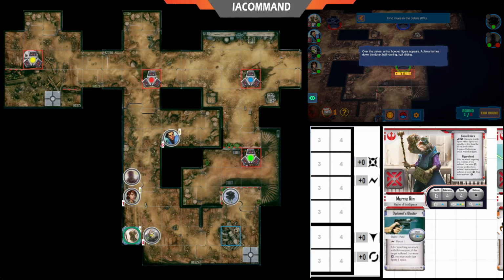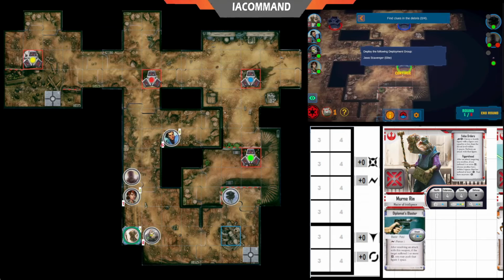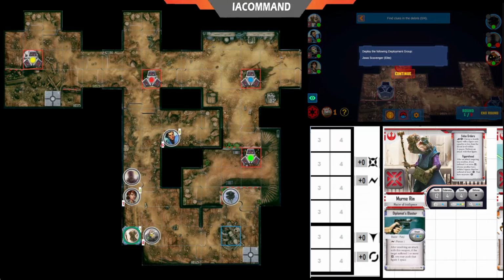Tiny hooded figure appears. A Jawa hurries down the dune, half running, half sliding. An elite Jawa scavenger. Okay. Alright, here we go. Jawa. Elite Jawa. Up by the yellow.